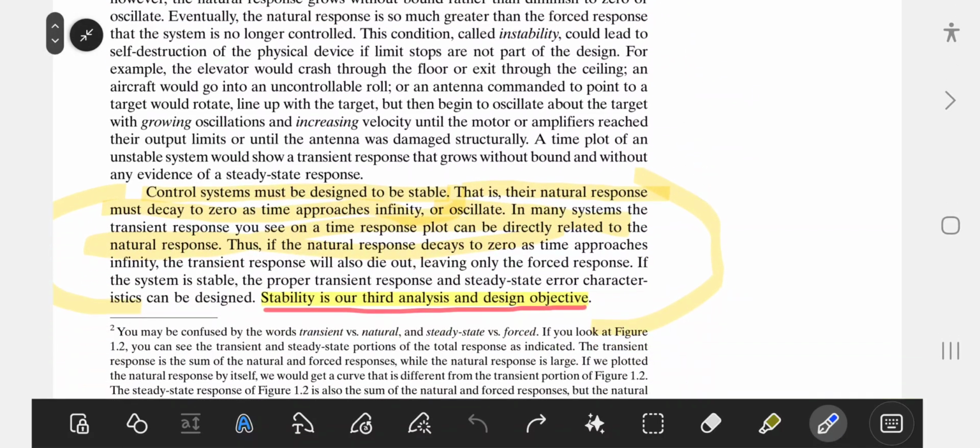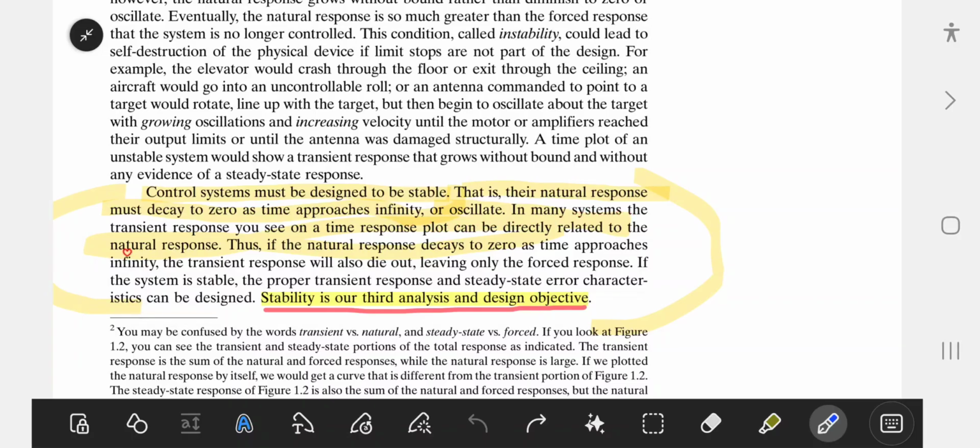Let's continue this. Control systems must be designed to be stable. That is, their natural response must descend to zero as time approaches infinity or oscillate.